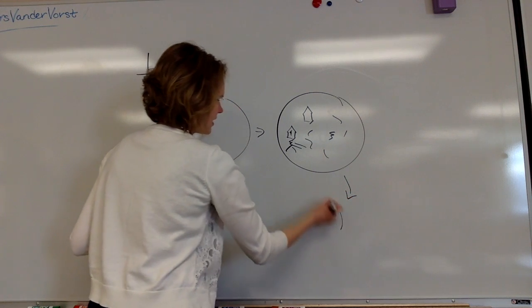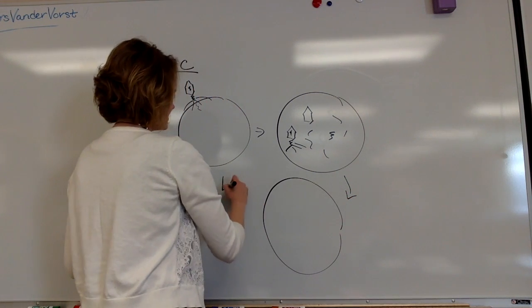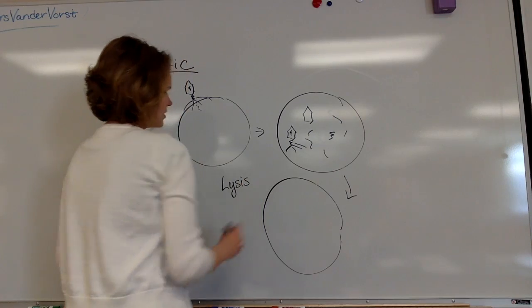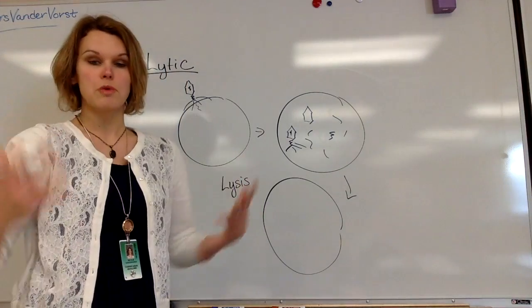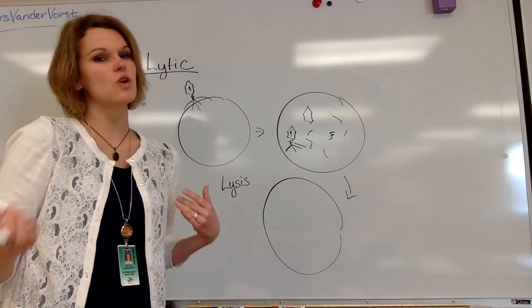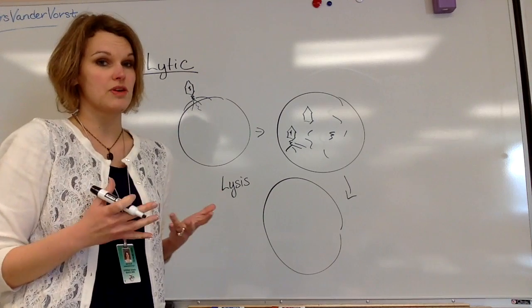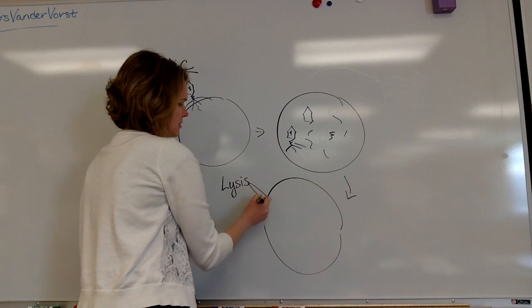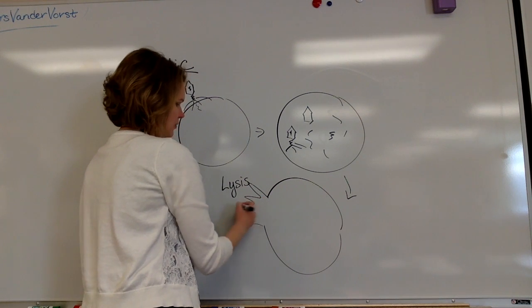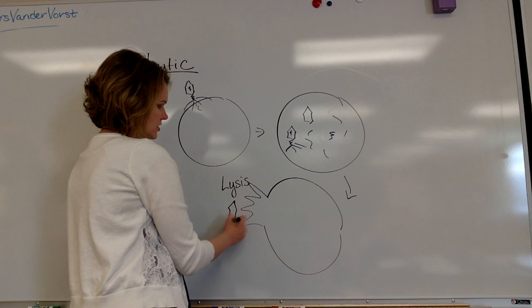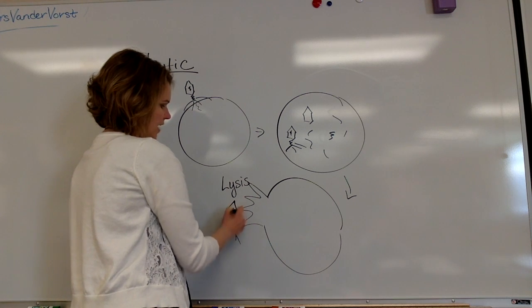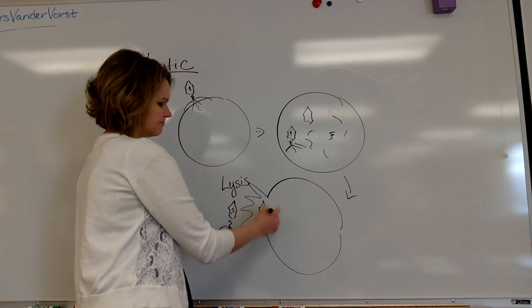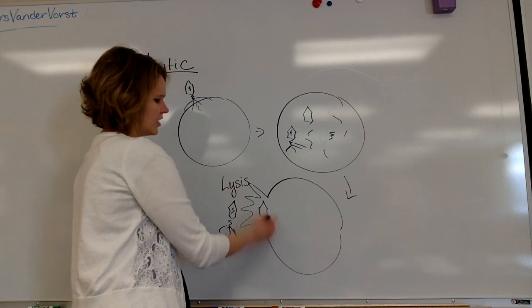And then in the life cycle, we have what's called lysis. Lysis, remember, is to burst or to break, kind of like the lysosome will take and break things down or get rid of the waste from the cell. Lysis of the cell happens when it bursts, and it releases all the new little viruses, which will go on and infect other cells. And so this is the lytic cycle.